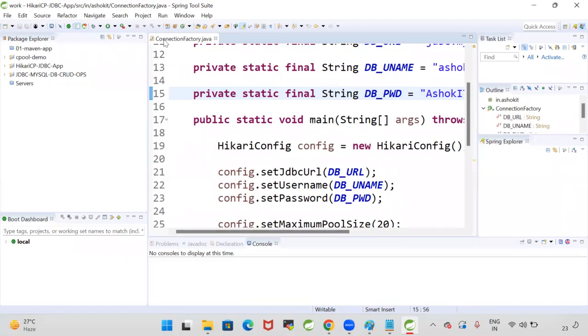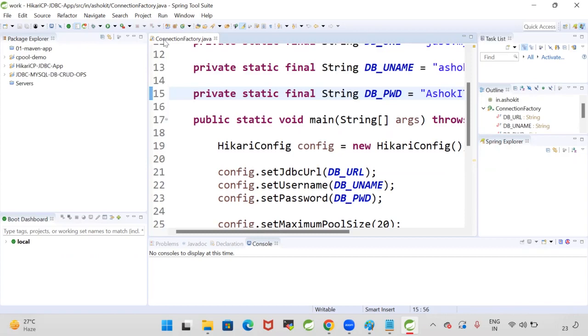To avoid that problem, what we are doing now is one time get 10 connections and store them in the pool. Whenever we need a connection, take it from the pool only and directly execute the query. If I use a connection from the connection pool to insert a record, our program will talk to the database only one time. So the number of round trips between Java and database will reduce. If the number of round trips is reduced, then automatically the performance of the program will improve. So reusing the connections is one advantage. Performance improvement is the second advantage.